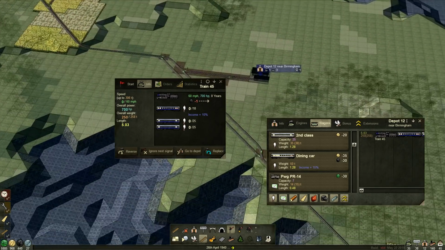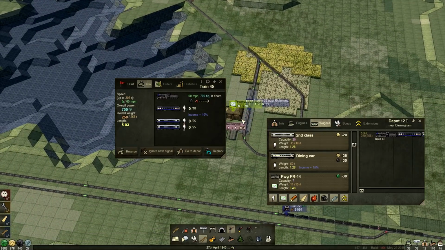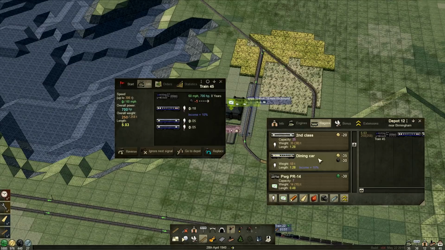I don't think it will drop it off unless there's another post office. So we're not going to worry about mail. Given that, we'll have another second class car and we'll leave it like that. First class, there we go. That'll do us. It's just a little local service, that's what we'll call it.